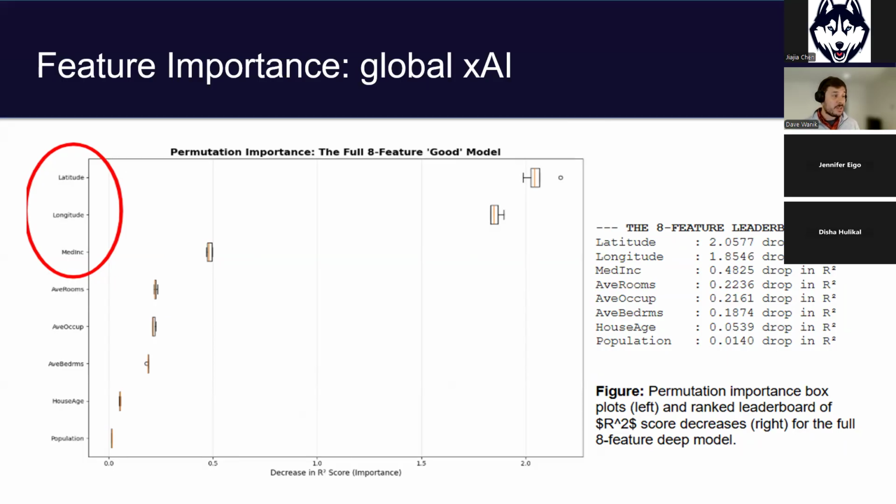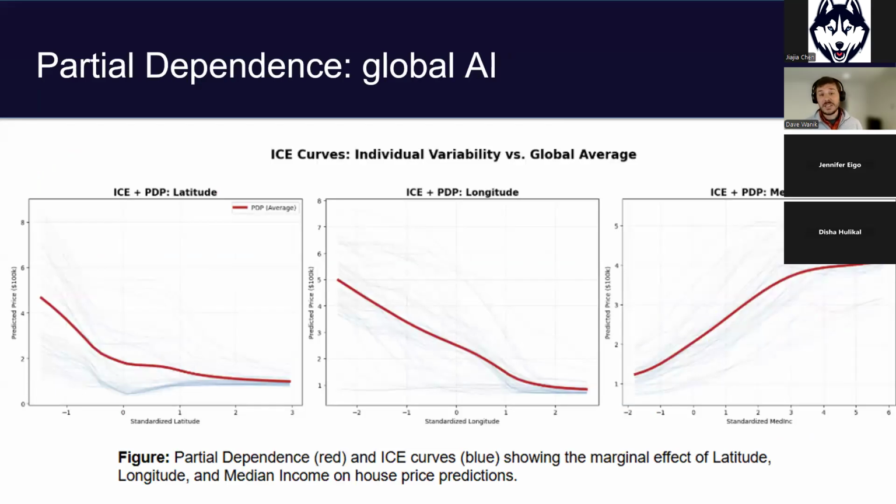So does your income. We can also say, how did the model treat those features? And so what we do is we take each row in the data set and we feed it a different flavor of each variable. We actually feed it each of the percentiles of the distribution. And we can see that as latitude values increase, house prices decrease. Same with longitude, but you can see there's a nonlinear pattern. And you can see that as income increases, house prices increase, but after a certain point, it kind of plateaus.